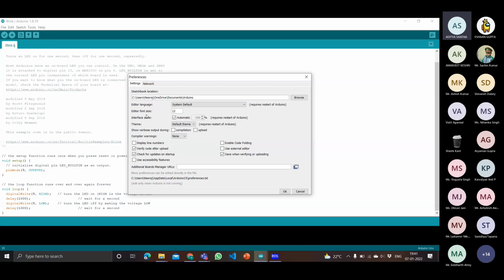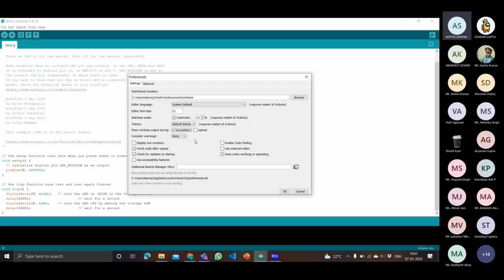Now in the middle area you can see that there is a checkbox with compilation written next to it. Below theme, you can see show verbose output during compilation. This one, Bhaiya. Okay, everybody needs to do this step.